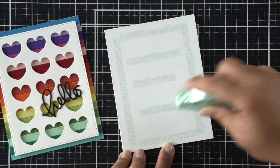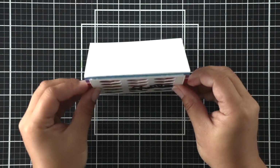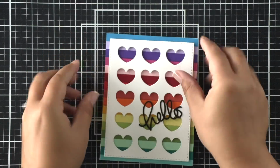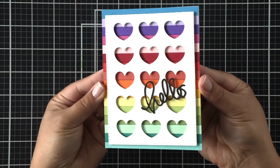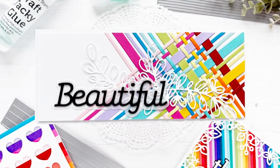I'm just going to finish adding adhesive to my card base here, attach my card front, and what we have is a striped card with a hearts panel window that showcases the colorful striped background. All right, now on to card number 3.